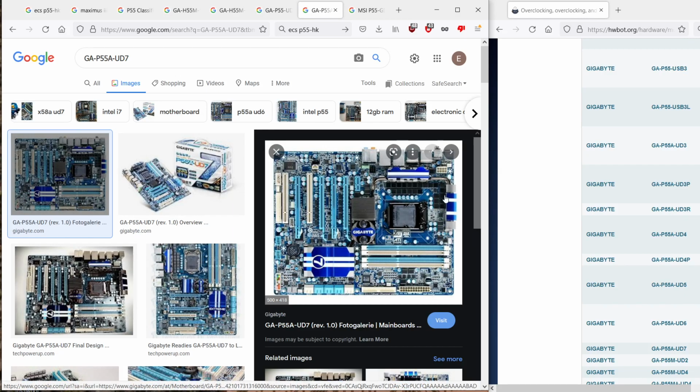This should have the VRM off of a Gigabyte X58 UD7, I think that is the same one. So absolute overkill for P55. But again, Gigabyte high-end UD stack. I would say one of the actually the best brand probably for 1156, to be honest, because basically you can get the whole stack and you can get lucky with any of them. I would just like to basically recommend boards that you are unlikely to get unlucky with.